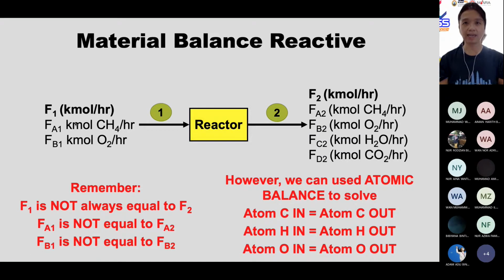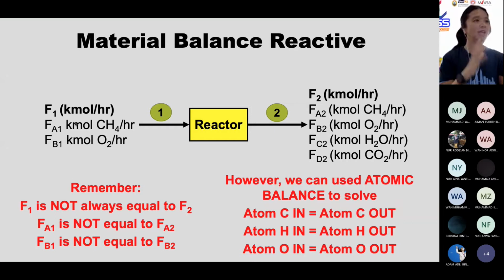For example oxygen. In this case, it exists as O2. It also exists in H2O, there is an oxygen atom. In CO2 there is also an oxygen atom. It means the atoms may be formed in different molecules, in different compounds. But when we count just the number of atoms, total in equals total out. So we use that understanding to do the balance.